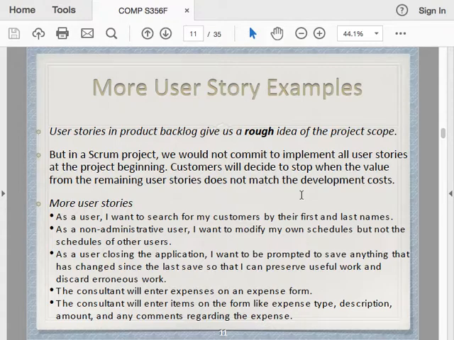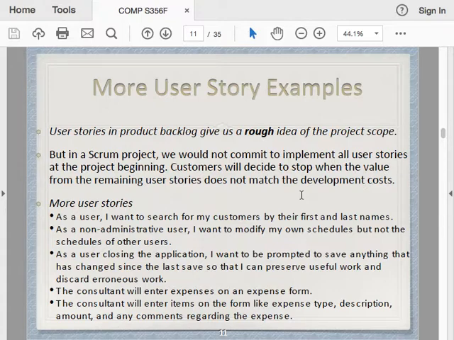But remember, what order do we take those user stories from the product backlog? We take the most valuable first. So maybe at some point the customer decides that I already got the most important, most valuable features that I want. So the ones that have not been implemented are not that important anymore.